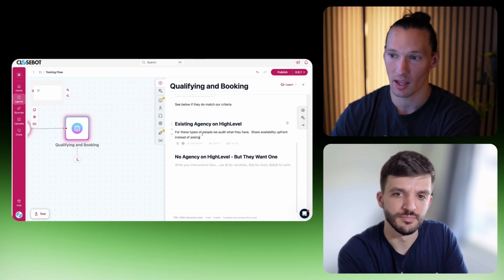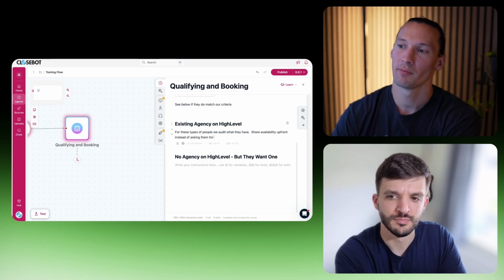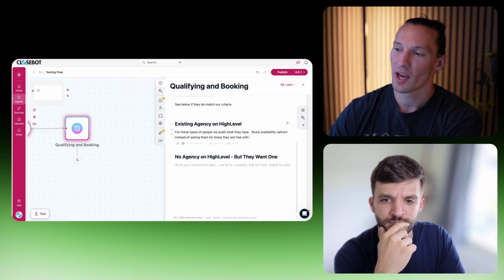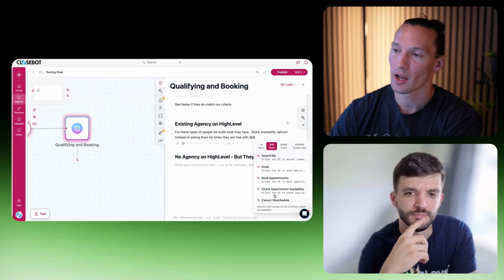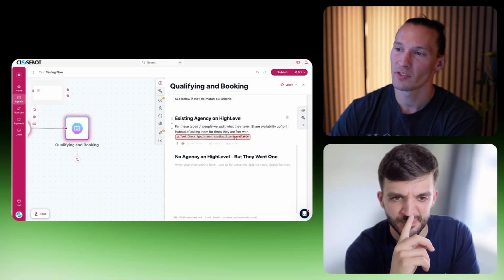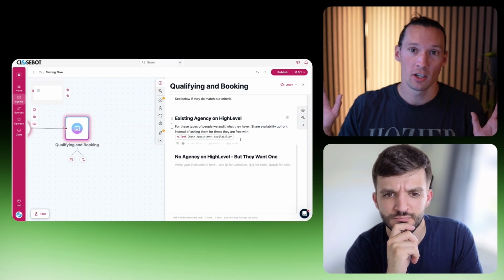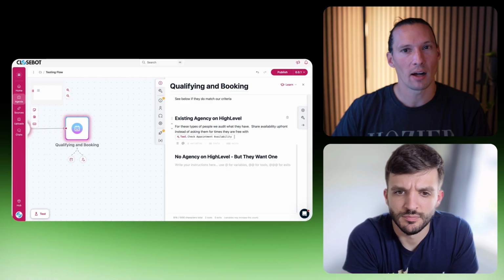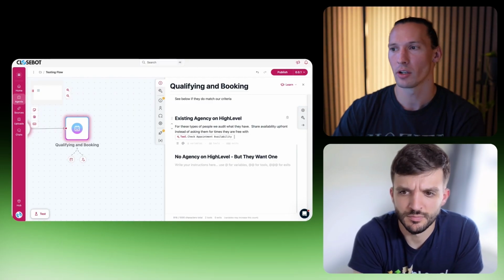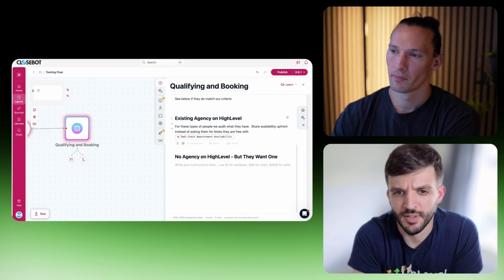But keeping it simple, we could say, hey, for those who want an audit, share availability up front instead of asking them for times they are free. We have a check appointment availability tool. Same sort of thing. I want to turn that on. That allows me to check availability across all of my calendars. So if you have a bunch of different calendars, you want to specify which specific calendar it's supposed to look for availability on. How do you do that? You just type it in here?